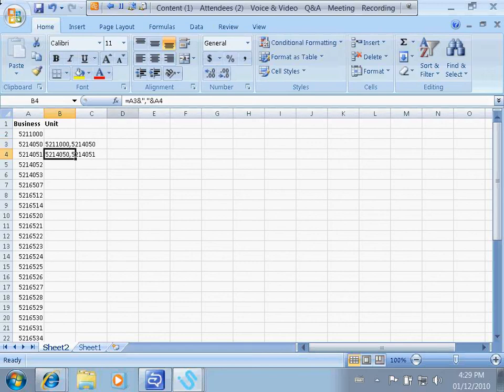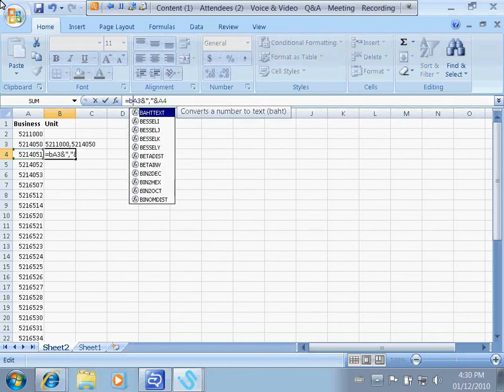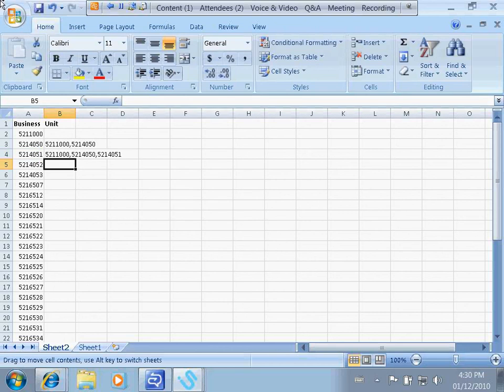The way you do that is in the second row, I'm going to change this A3 to a B3. What it's doing now is taking this value and adding a comma to it, and then adding the one below it. That makes sense? Yes. Kind of, all right.